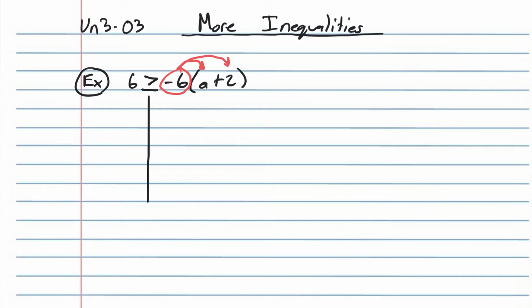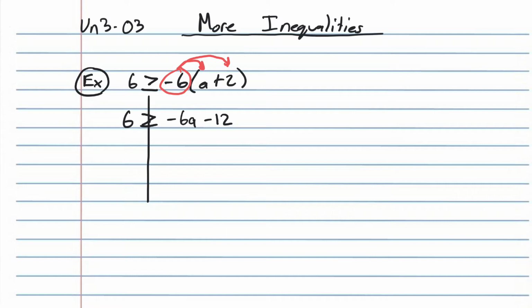Okay, so by doing that, negative 6 times a gives you negative 6a, and negative 6 times 2 gives you negative 12. Now, a big misconception here is that technically we did just multiply by a negative number. However, that's not going to activate our new rule. Yes, we multiplied by a negative number, but we did not multiply by a negative number to change sides, right? We didn't move something from one side to the other side. That's why our rule has not activated, which means our symbol is still going that way.